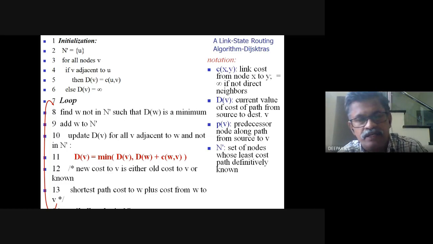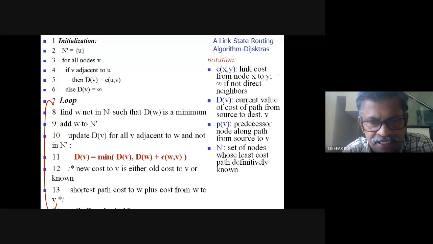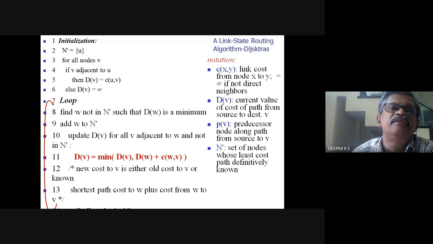And the flowchart can be written as an algorithm. Here, there is a set. Least cost is definitely known. So you are updating the algorithm until everything moves into N dash.